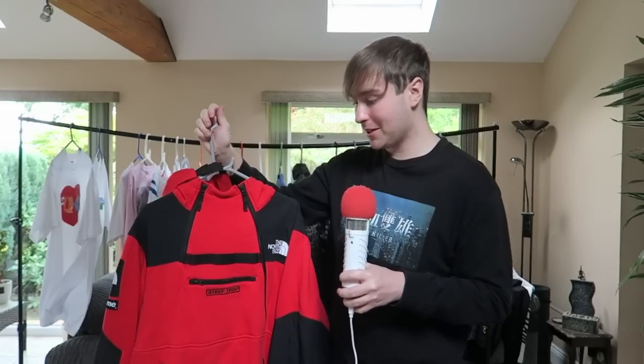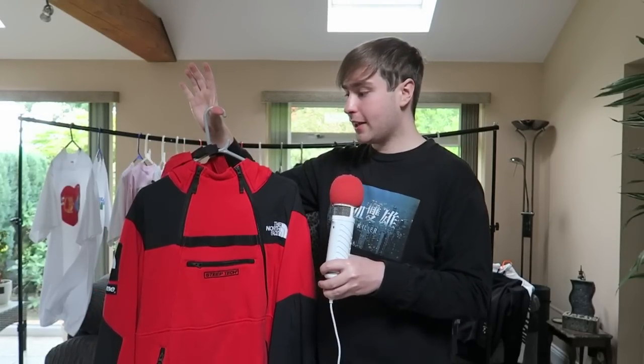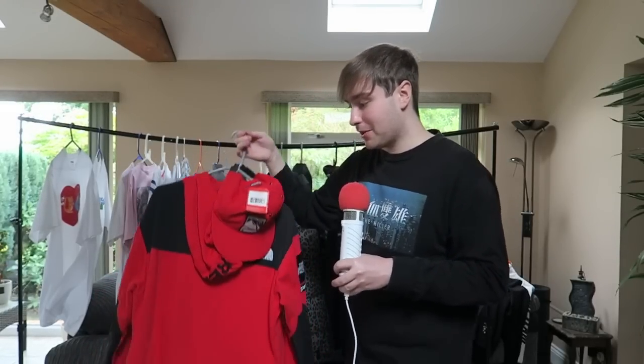I've never worn the full set together, and that's purely because it's quite heavy. And like I said, I'm not really a person who likes heavy, hefty items. Heavy is okay during winter, but when you're walking inside a building and it's 5 to 15 Celsius outside, it's not the hottest time, and you're sweating, then it's not the greatest of times, and that is what happened with this piece.